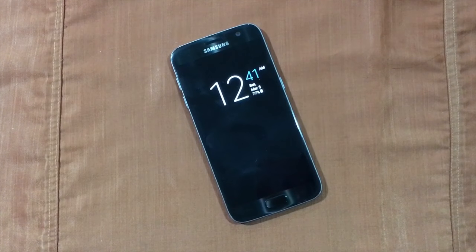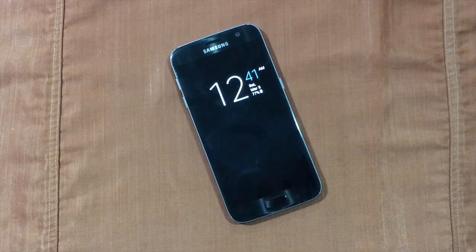So the always on feature of the Samsung Galaxy S7. Natatawa lang ako sa feature na to kasi this feature is actually part of the Lumia 950 XL that we reviewed. Sabi ko, paano ba patayin itong ito? Yun pala, it's part of the always on feature. It's becoming a trend. It's actually good na meron ng ganyan din sa Samsung.